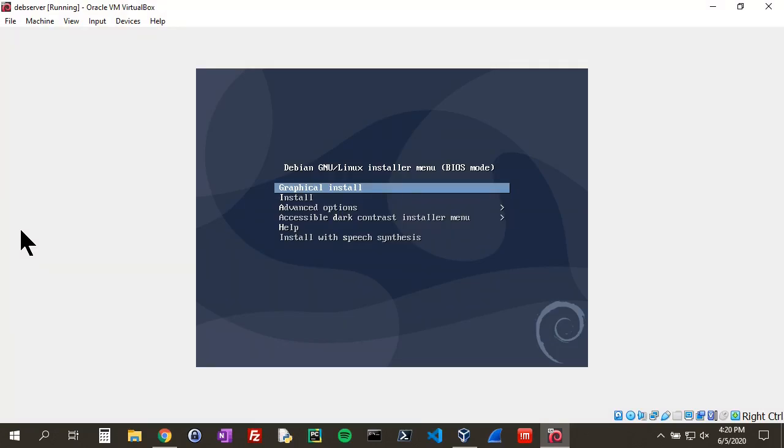I'd like you to get in the habit of doing a manual install with just text with the keyboard and no mouse. But you can select graphical install if you wish, where you're using the mouse. I'm going to leave it as install with just text. And it's done in a tab delimited format where you're using the tab key, the arrow keys, the enter key, and so on. So I'm going to arrow down to install and press enter. But either way, the installation will look pretty much the same. It's just the difference of whether you can use the mouse or not. So I'm going to do install and press enter. And that's going to start up the installation of Debian.